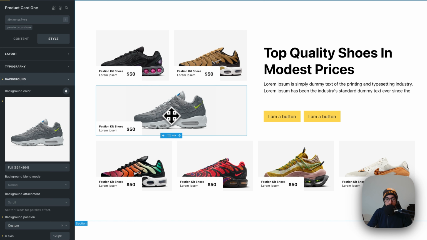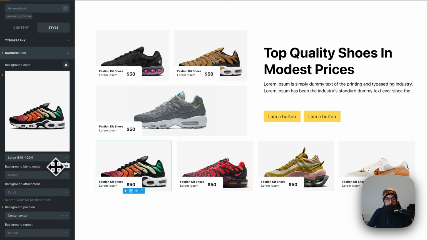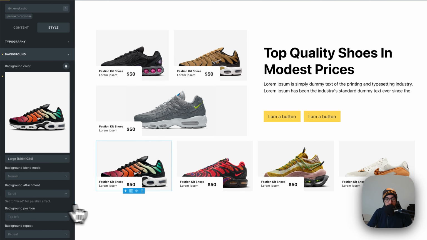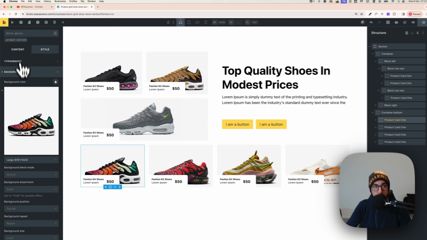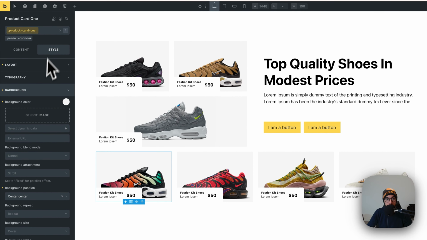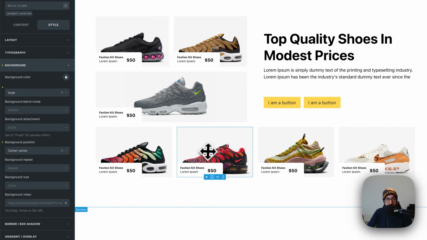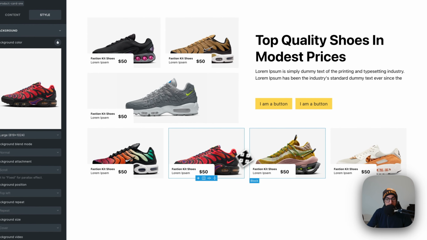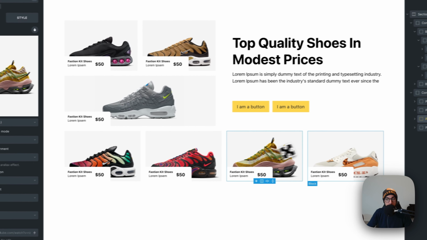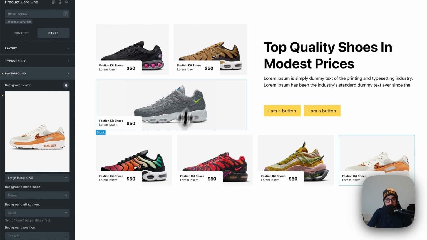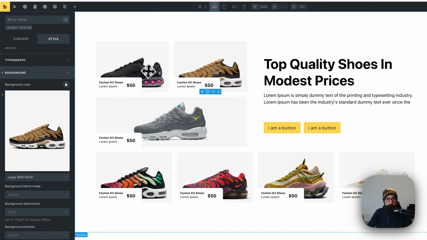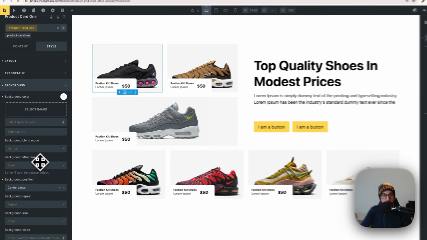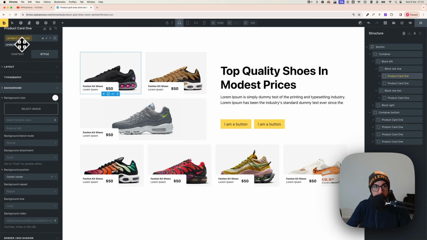So, you need to go on all the images. This one, it's okay because it's a section itself, but the other images too, I don't want to have the background position center because it's already in the class, right? So I just removed it here, but if I click this, as you can see, it's already there. So you don't need to actually have it twice. So I'm going to click on the other card, remove this, other card, remove this, and other card, remove this. Okay, with that removed, let me check this one. So this one was already removed, so it's okay. This one, yeah, this one, for example, it's okay because it's in the class.